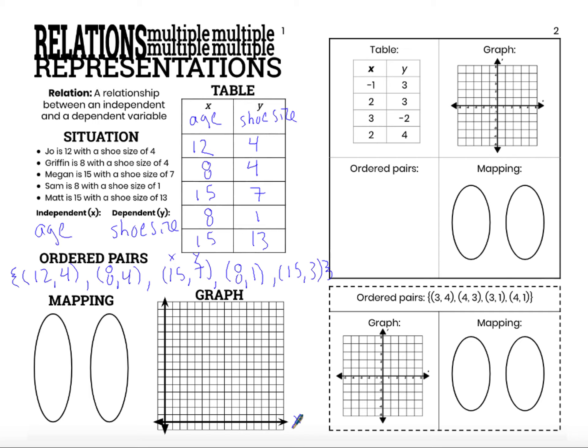We also already know how to graph a relation. We just didn't know that we did. We put the independent variable on the X-axis. The Y is our dependent. And then each of these ordered pairs, or we could go straight from the table, can be plotted on my graph as a scatter plot. So either going from the ordered pair or the table, we have the point 12, 4.